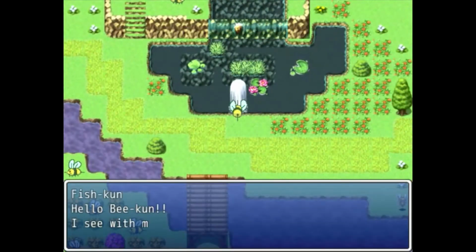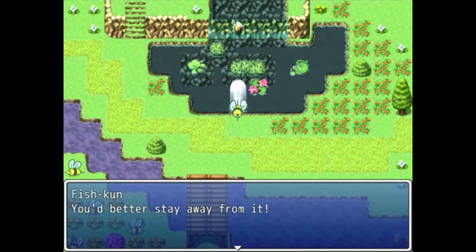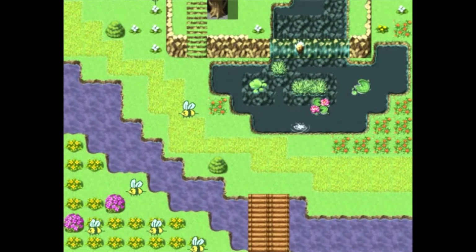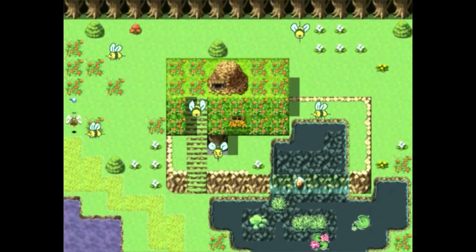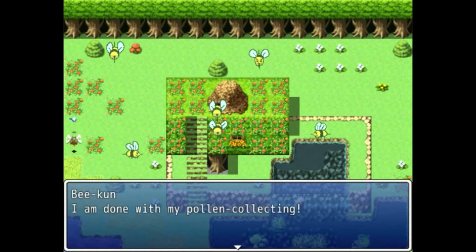Right, what's this? Hello, Beacon. I see with my fishy, fishy eye there's something strange in the river. You better stay away from it. Oh, it could be a water demon. Whatever just talked to me, I think it's a frog or something. Or maybe it's a whale. If he's saying there's a water demon, I believe him 100%. I'm not going near it. I'm done with my pollen collecting.